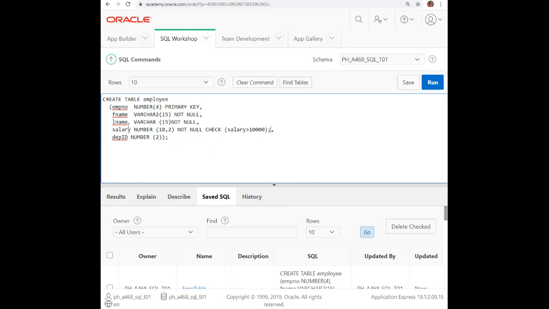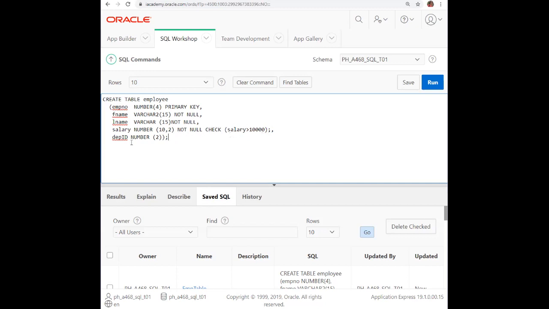So it means that the salary column has a check constraint, which is salary greater than 10,000. If the user inputs less than or equal to 10,000 for salary, it will not be allowed, so the data will not be inputted in the database.